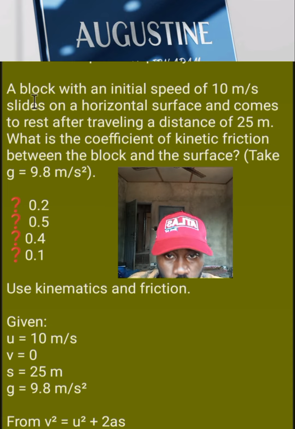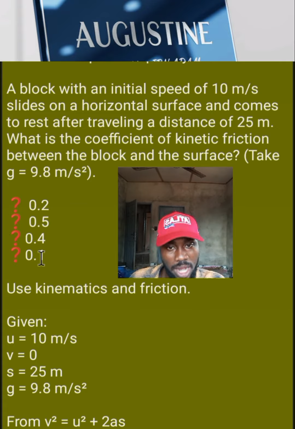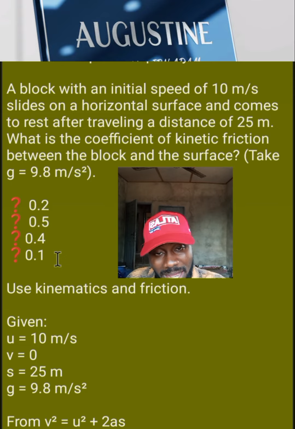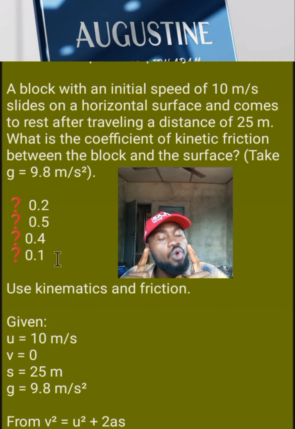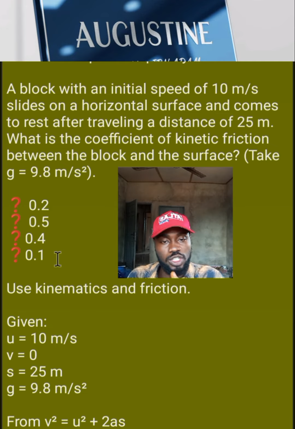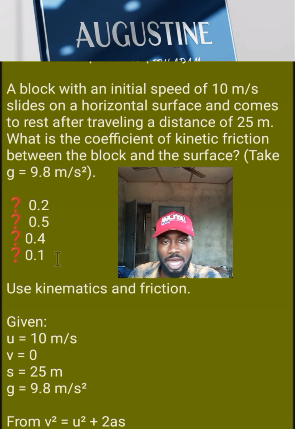So let's continue. The options they gave us here are 0.2, 0.5, 0.4, 0.1. Some people got the answer in the comment section. Normally we have scholars, okay? Some know more than others, but at last we will still carry everybody along. Make sure everybody achieves the same goal, maybe to score higher in this JAMB UTME 2026. That high score, 300 and above, it will reach your hand. So just lend me your ear, get your pen and your paper so that you can still practice them.